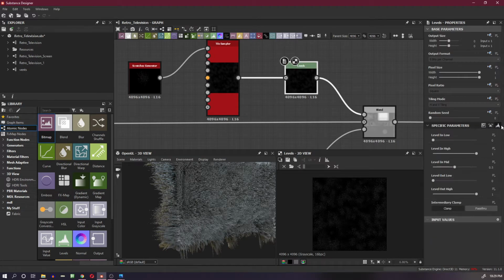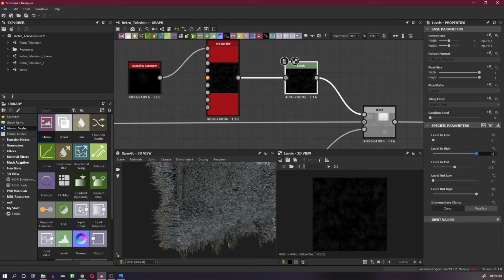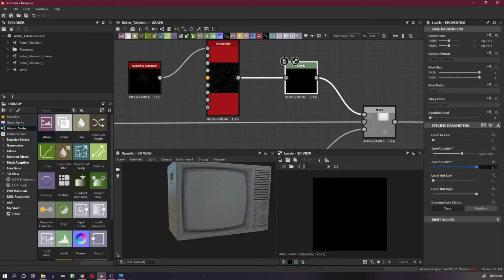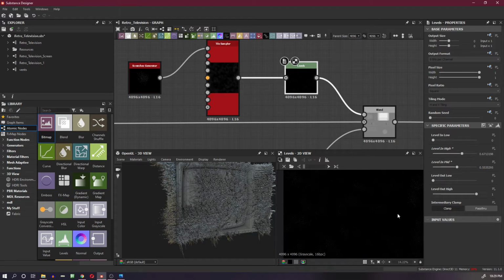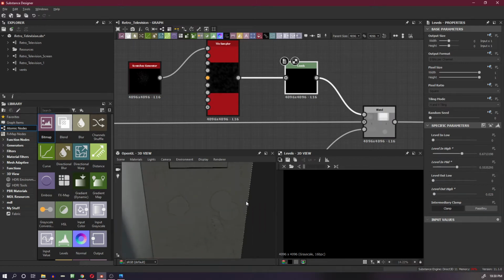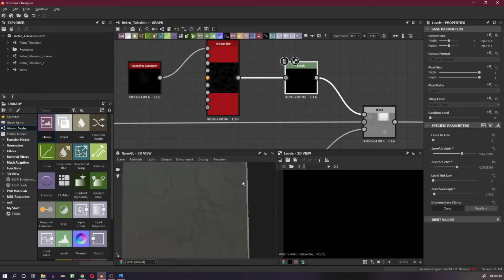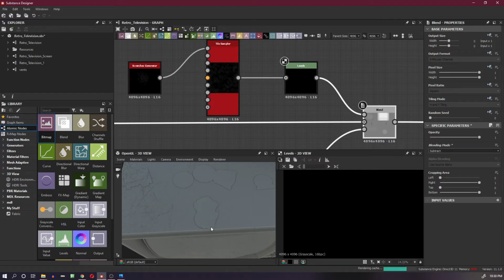Now I will use levels here in between and I will change some of the values, like level in high I will make it 0.62 or something like 0.67, or level in mid 0.1 or 0.511. Just lower values. I'm just adding lower values randomly there. So I'm almost getting there. Now level out high has to be reduced, like 0.021 or something. But the scratches, you can look at it, it's huge for the television. Maybe for other stuff it might work, but here it's huge.